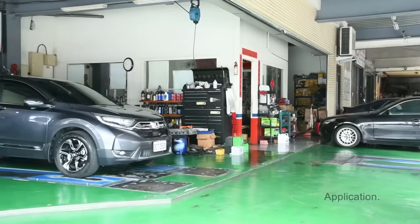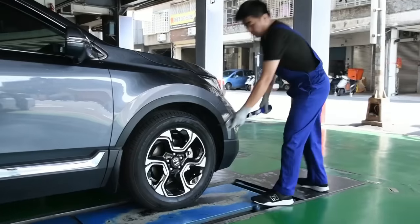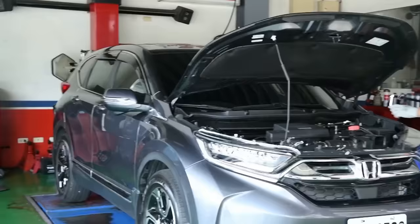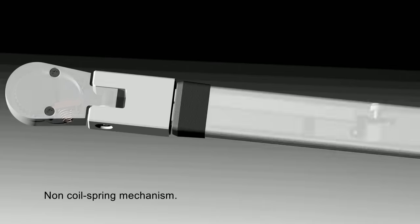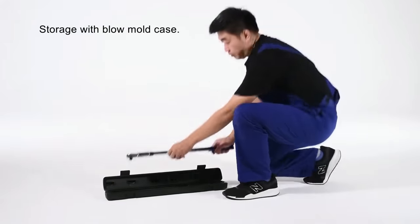Key advantages include accuracy, within plus or minus 4%, ease of use, durability, and portability. However, they can be more expensive, have a limited torque range, and may not be ideal for high torque applications. Overall, split-beam torque wrenches are suitable for general use.